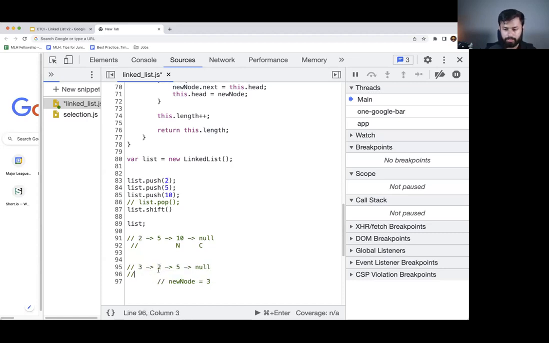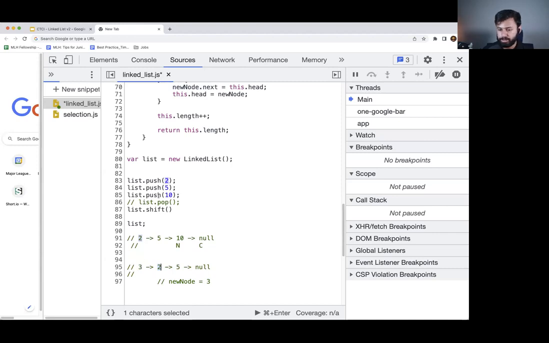Currently the head is at 2, but we set this.head equals newNode, so the head moves from 2 to 3. Now when you do this.head, it will give you 3, and when you do this.head.next, it will give you 2. So we just inserted a new value at the head, in the start.